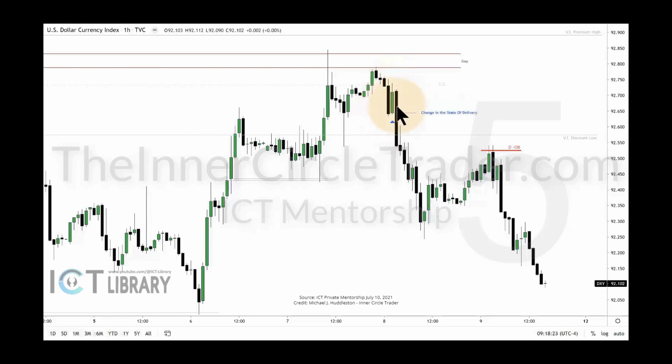So we have an up close candle, again, prior to this decline. So this is your bearish order block. This is your bearish propulsion candle. Okay, so this propulsion block eats into this bearish order block. And then we have a change in the state of delivery again, right there. Now, when that occurs, yes, we have a fair value gap there that can come back up and trade into that, but it's not likely to.